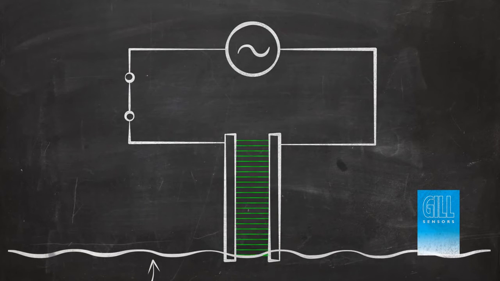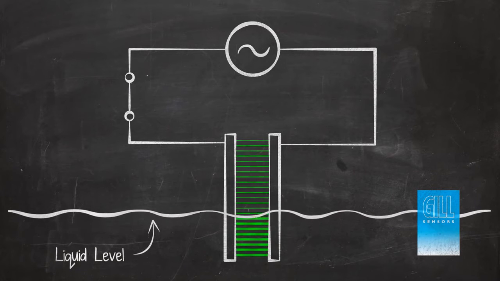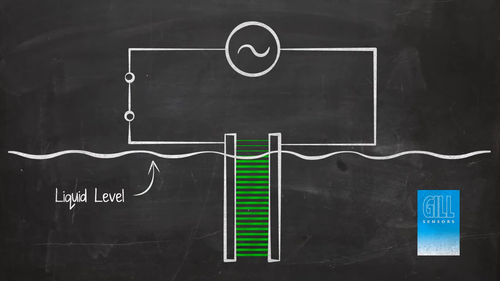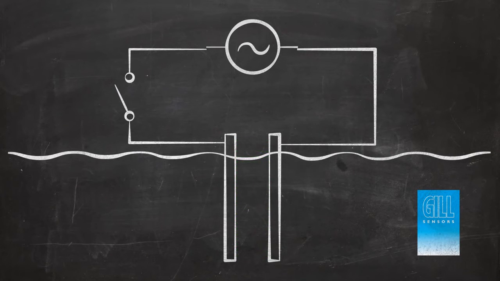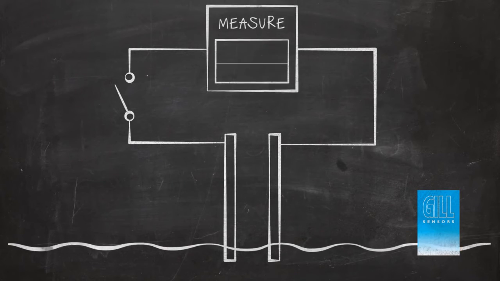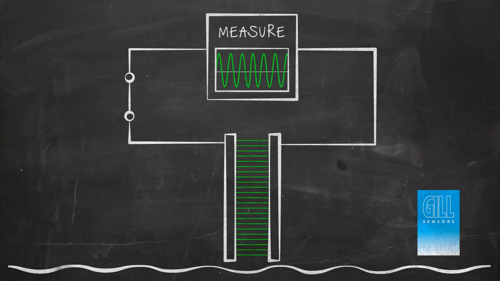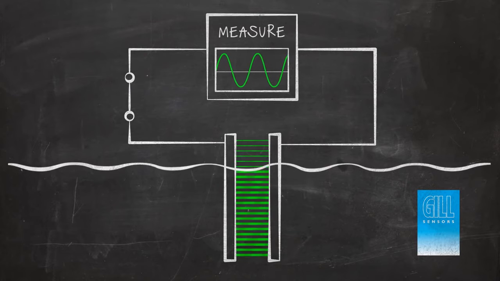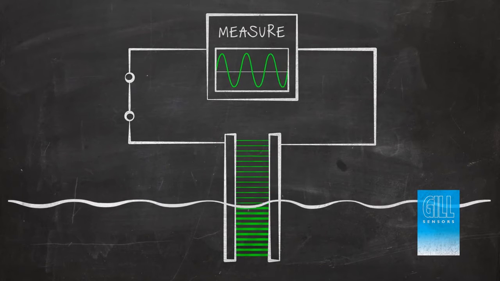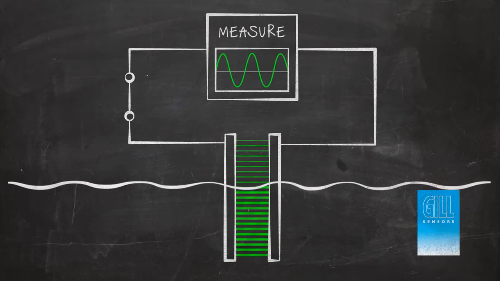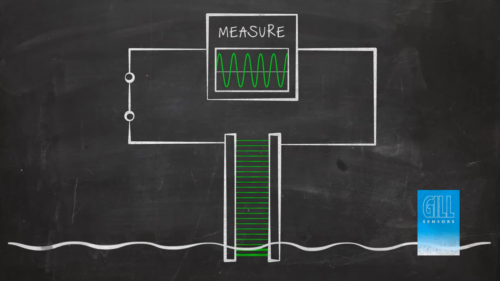As a dielectric liquid is introduced between the electrodes of the capacitor, the capacitance changes progressively and liquid level can be determined. To measure variations in capacitance, electric energy flowing into and out of the electrodes is measured as the circuit potential is varied. A regular flow of energy is established by connecting the electrodes to an alternating current measurement circuit. The more energy flow to the electrodes, the greater the capacitance, meaning more dielectric between the electrodes.